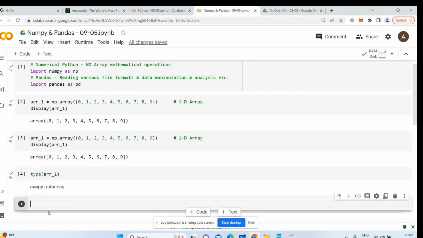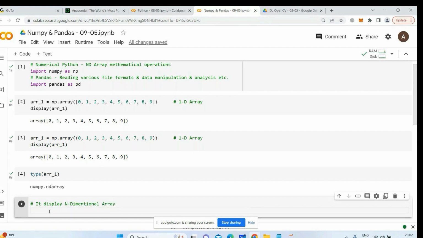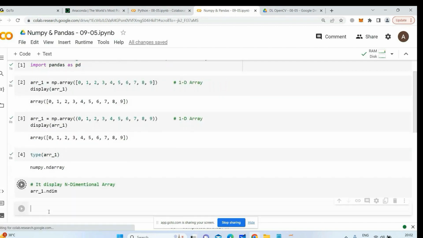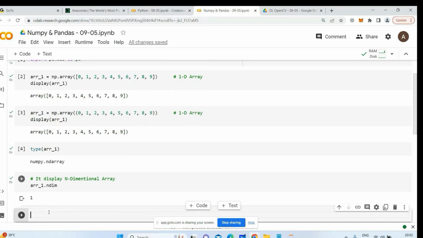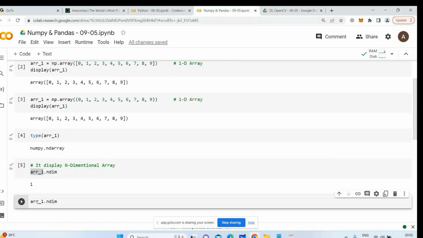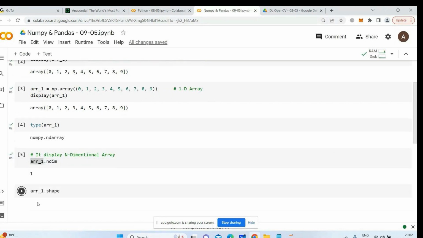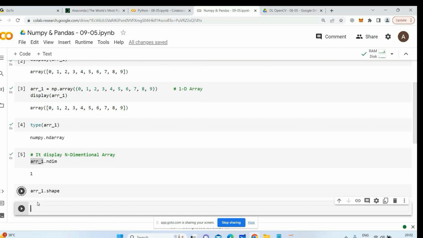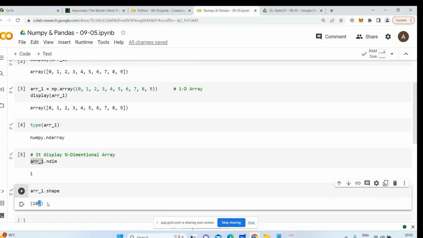Next, let's display the n-dimensional array, arr_1.ndim, and this will return you 1. Then arr_1.shape, and it will return the shape as number of elements.